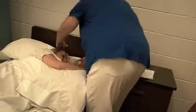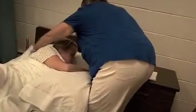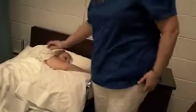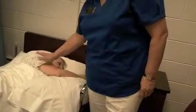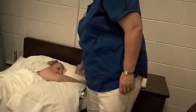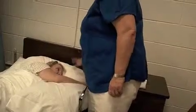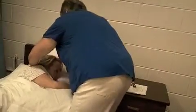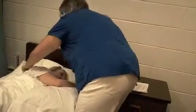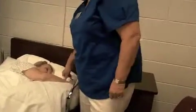All right, now let's raise your head and let's wiggle this pillow just a little bit. Okay. Now, even if that pillow was in perfect location, they still have to touch this pillow. If it was in perfect location, I'd say, it looks like your pillow's in pretty good shape. I don't know, now let's turn it over and get a cold side up. Y'all know what I mean by a cold side up? Okay. So, I started over there, I worked my way around, I've touched everything I need to touch, and everything's supported.